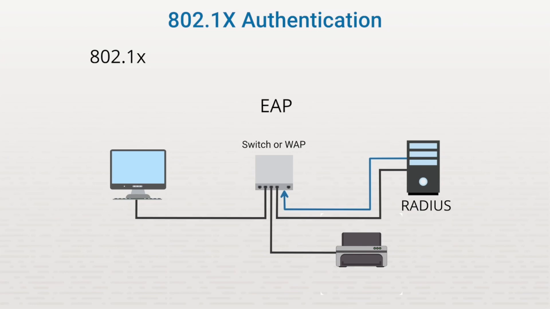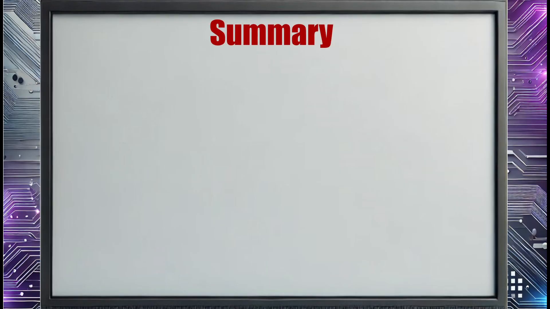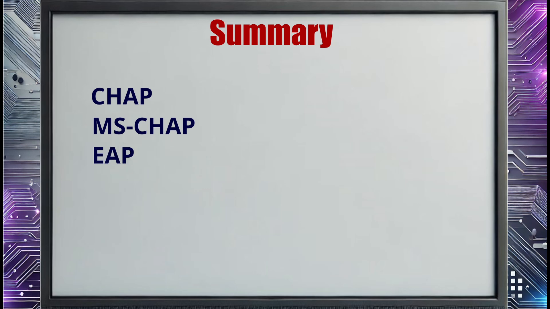When the client authenticates to the authentication server, it might use usernames and passwords, certificates, smart cards, or biometric authentication. 802.1x uses EAP to negotiate the specific type of credentials or protocol used to exchange information. In summary, CHAP and MSChap are typically used for remote access connections. The different versions of EAP are used with other protocols to negotiate which authentication protocol should be used. Kerberos is used to authenticate users within a LAN with usernames and passwords. 802.1x authentication is typically used for port-based authentication and wireless device authentication.